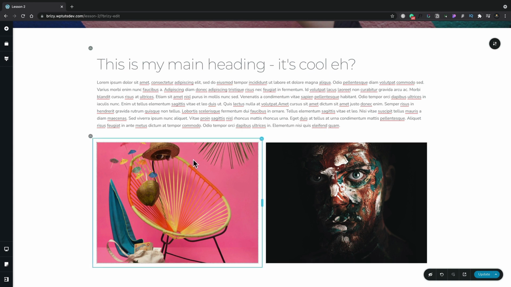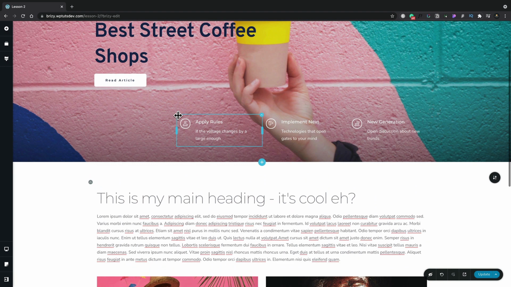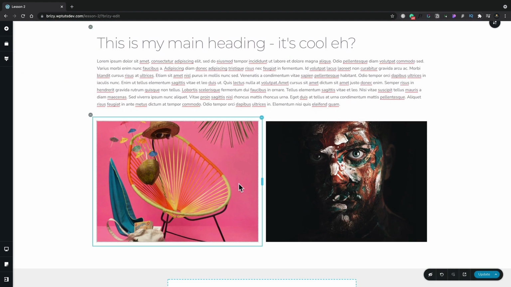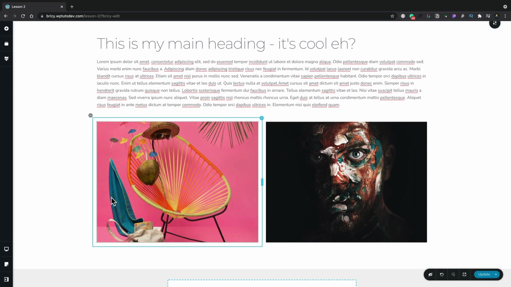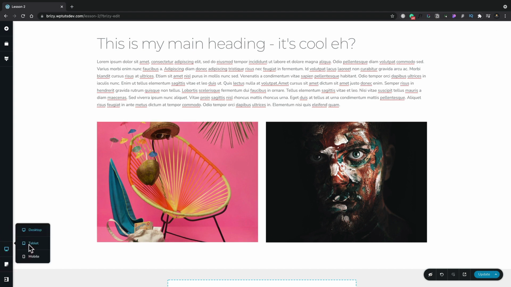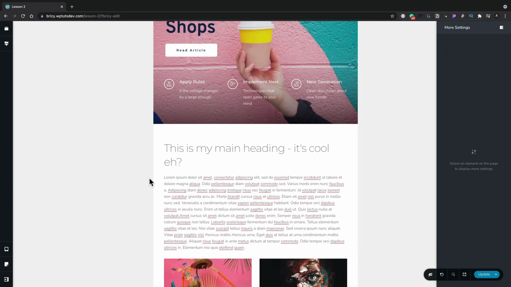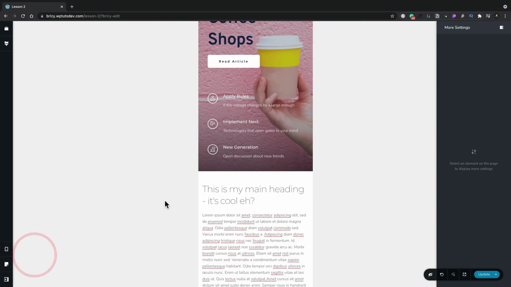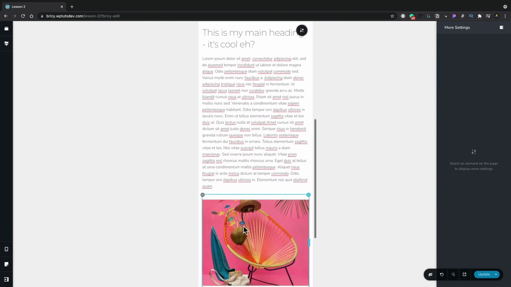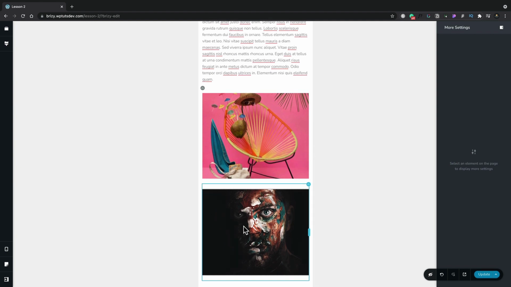So let me show what I'm talking about. Currently we have everything stacked on top of each other, except for these two columns which are side by side. Let's quickly change our preview from looking at the desktop layout, and we'll switch over to tablet layout. And you'll see what happens now is everything adjusts accordingly for the smaller screen real estate. If we switch over again into mobile view this time, you see things now start to stack on top of each other as opposed to side by side. So the layout becomes more fluid and also more predictable. So that's the basics of what the box model is and why it's so useful.